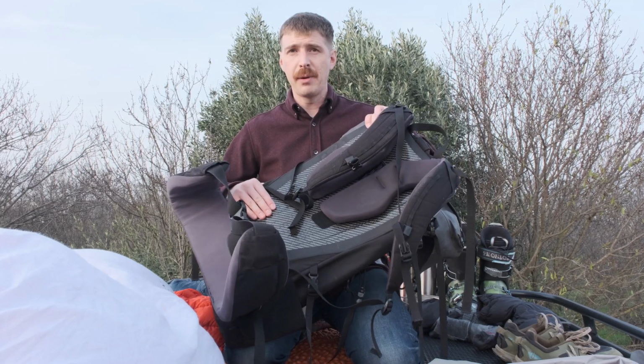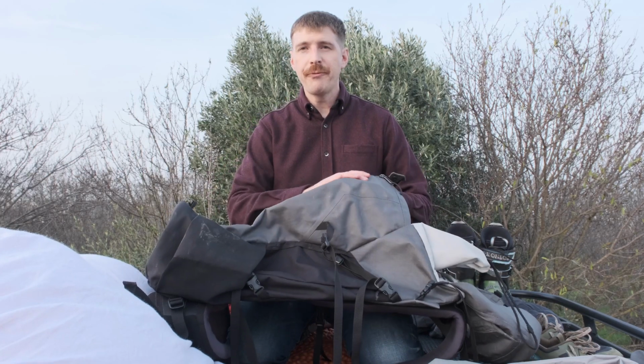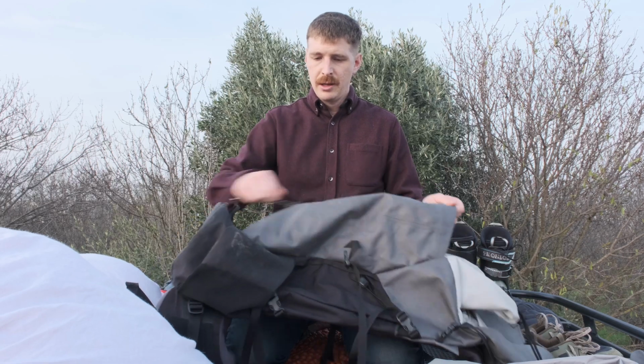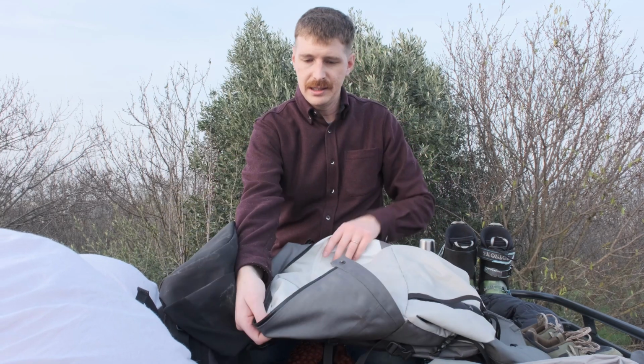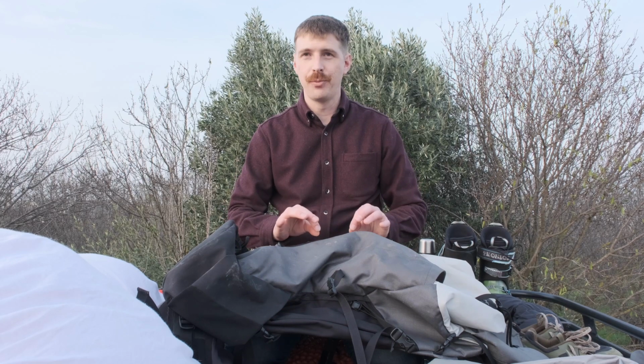It's got a carbon fiber back, which keeps it sturdy. The material is ultra durable. It's not fully waterproof, but it's definitely water resistant. It has this outside kangaroo pouch that is water sealed and taped off. This allows for things like crampons and shovels and any kind of wet gear that you need easy access to, but you don't want it to make anything inside your pack wet.